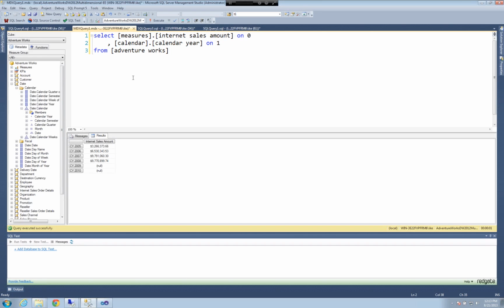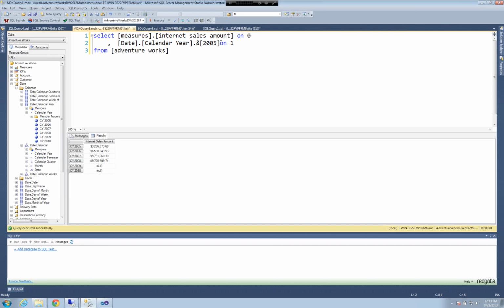Okay, so far that MDX is a little bit intuitive, but here's where it's not really intuitive, right? I can actually say, I want a very specific calendar year, and the one I want is this one, 2005. So let me get rid of this, and then let me put this 2005 down here.